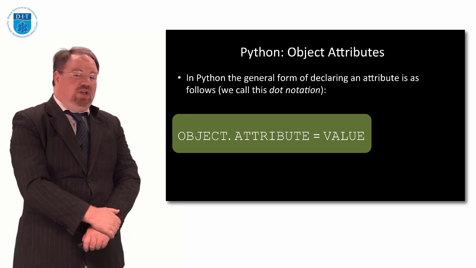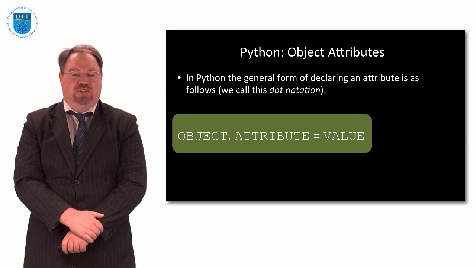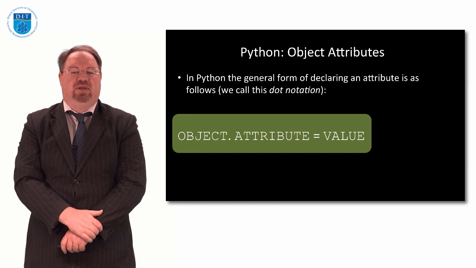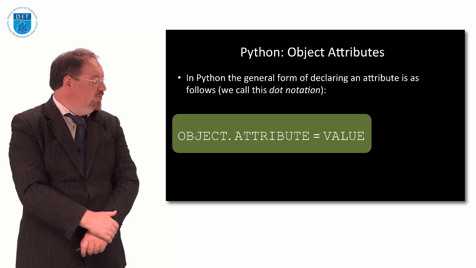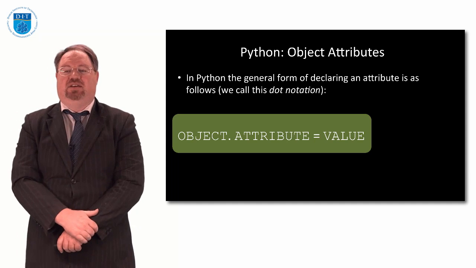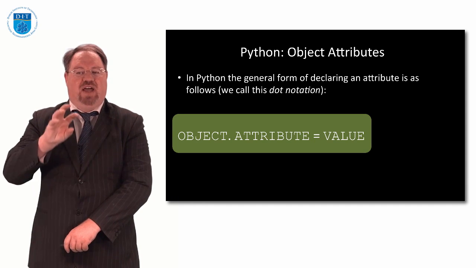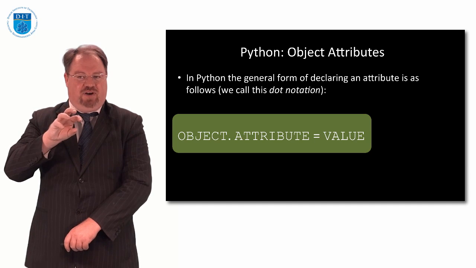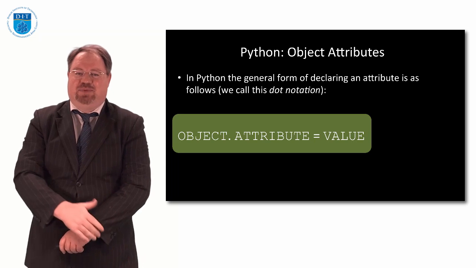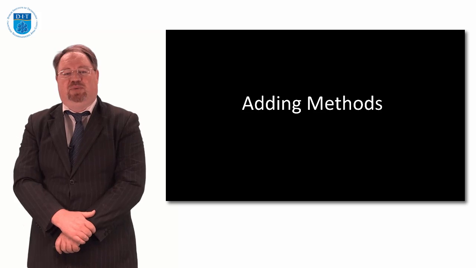In general in Python, when we're adding an attribute, we say the object name, we declare a new attribute or variable of that type, and we give it a value. The same if we replace the word object with P1 dot x assigned 5. Just by putting in a dot and a variable under it, we've added a variable into the object. We call that dot notation, not to be confused with the calculus. All right, so that's adding attributes. You just stick them in.